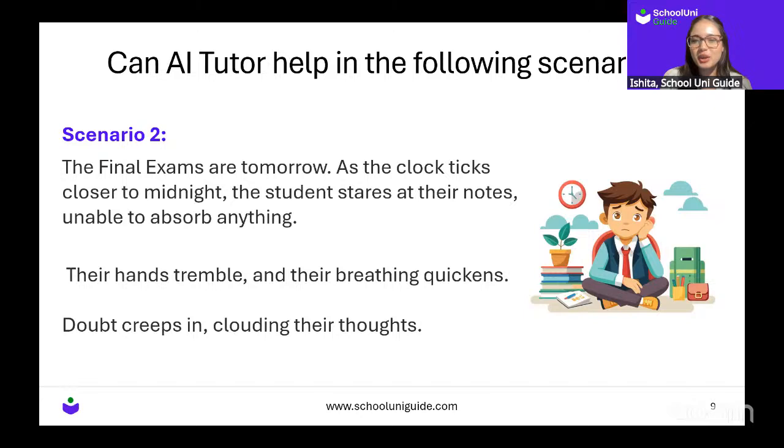So I'm going to open the poll up again and maybe take a minute to think. Imagine if you were in this student's situation, how would you feel? Would you feel an AI tutor could help? Yes, it's really helpful for me. No, it can't acknowledge the stress I feel. I'm sure many of us have been in this position once or even twice, and it can be quite stressful.